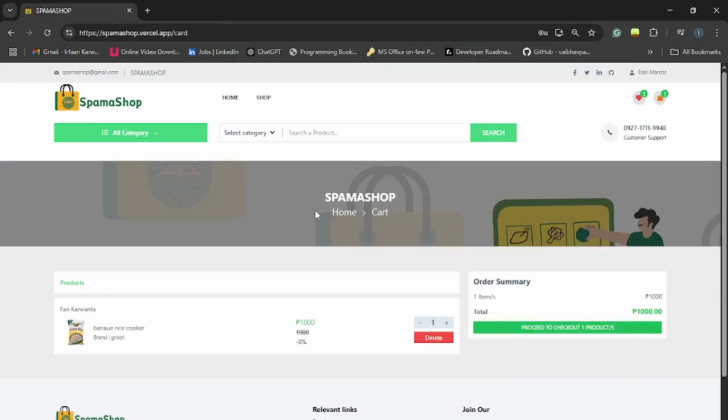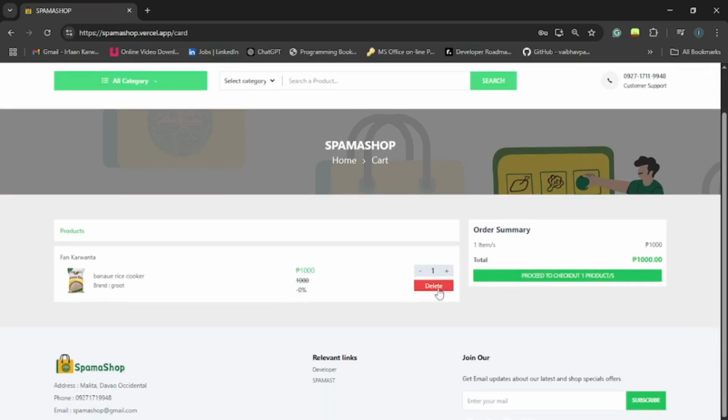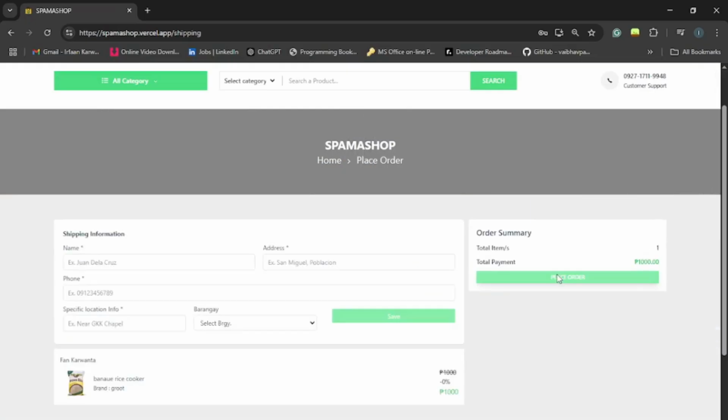Now in the order summary, we can then proceed to check out those products, and then we can add a quantity of that specific product, and then we will have a kind of subtotal here. Now that we have the subtotal, let's proceed. Okay, wait. Let's try to proceed with one product.